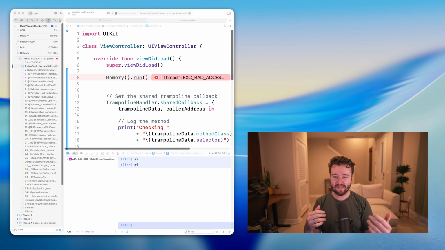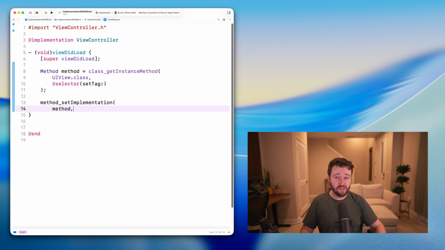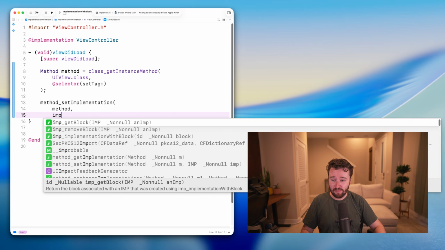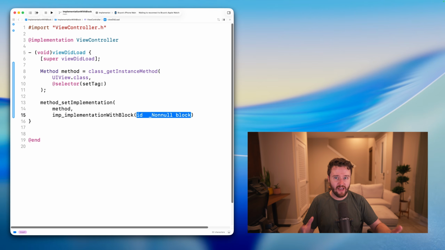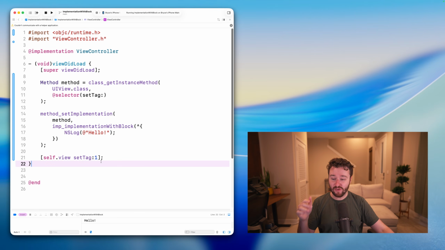This might feel like we've hit a dead end where this just doesn't run on modern iOS. But we have some very helpful knowledge here, which is that that old article was about an official Objective-C feature, a function called implementation with block. This is a fun feature that lets you do cool things like swizzle an implementation where your replacement is just an anonymous block. Which is cool, but isn't the important thing here. The important thing is I'm running this function on my iPhone, not a simulator, and it still works.